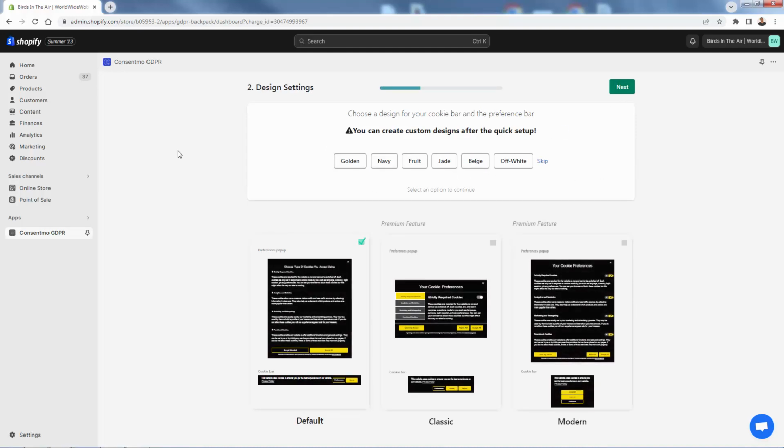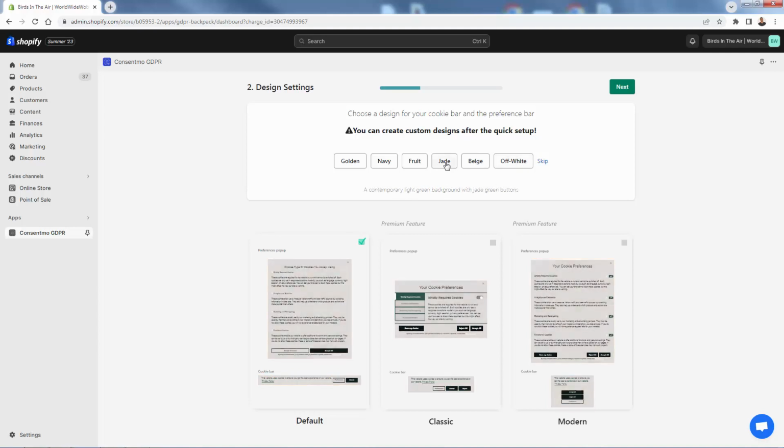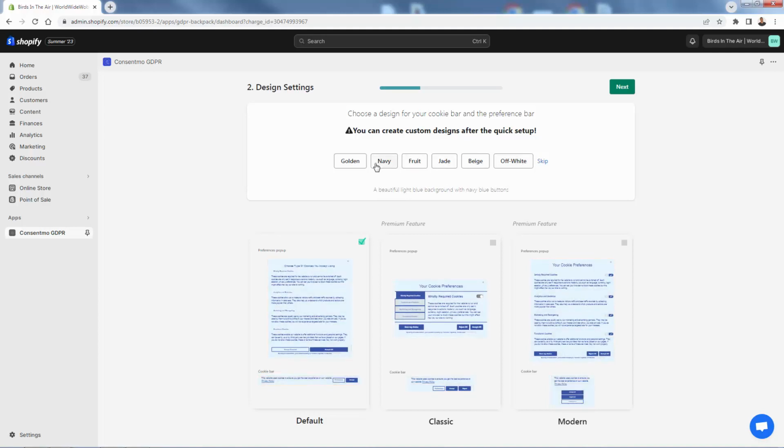Now we're coming over here, we're going to be able to design the look and feel of the cookie and preference bar. So these are going to be the things that the customers will actually interact with and actually see on the site. So we're going to, of course, want to make sure that this looks good. We have some different options over here, and you see as we hover over here, we're getting some different color options. This store is actually red and blue, so we could probably pick between either one of these. I think I'll go with the nice blue here, they call it navy.